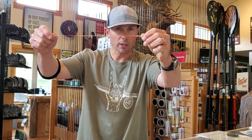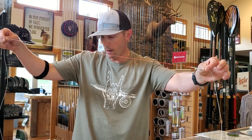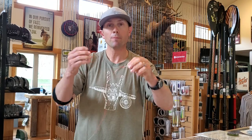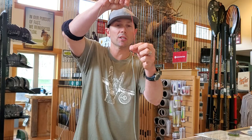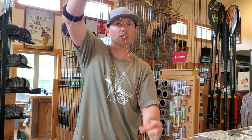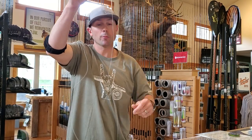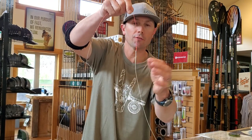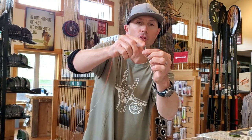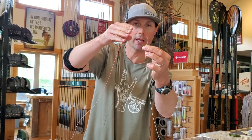The other thing I'll say is when you use this leader, I found this leader from Scientific Anglers to be a little bit on the long side. I would go out fishing a little bit, figure out where the sweet spot for your line length and presentation is. My guess is this connection here is going to be somewhere down inside your rod. Cut that up here, tie another perfection loop. I think you need to shorten this a little bit, because this is enough to drive a man insane if you're trying to cast and fish and this connection is trying to slide through your eyelet.